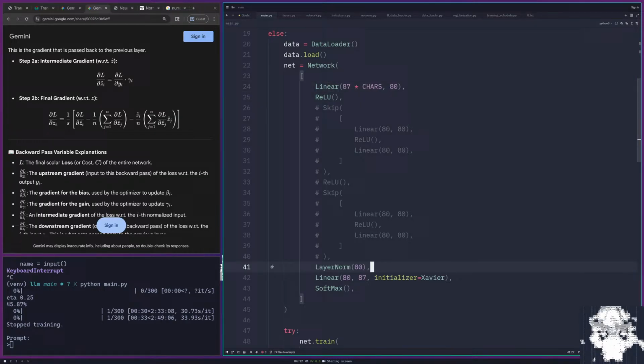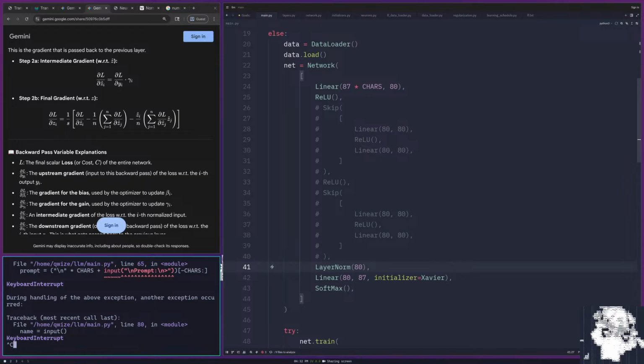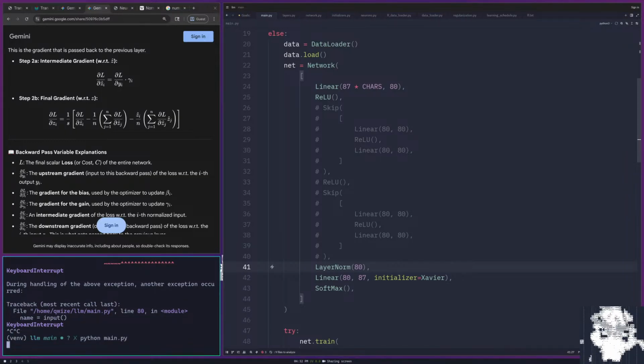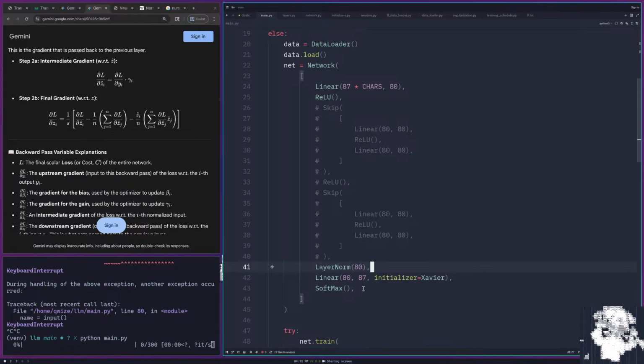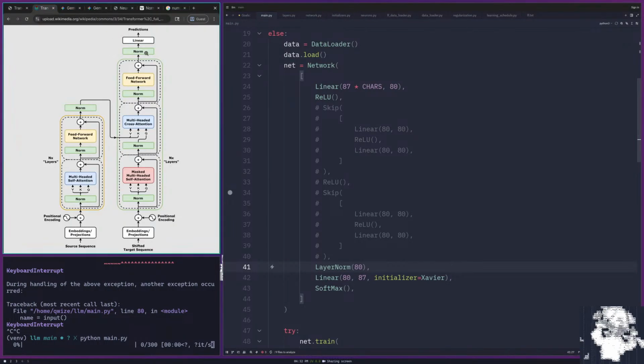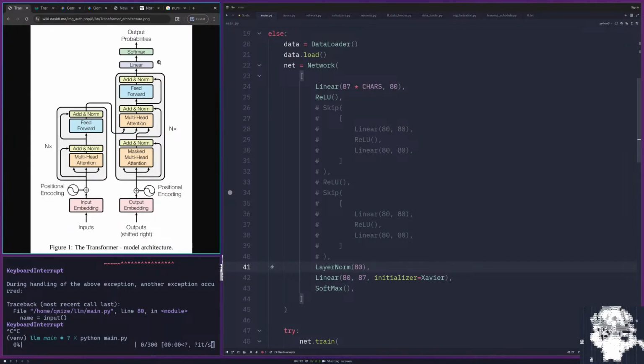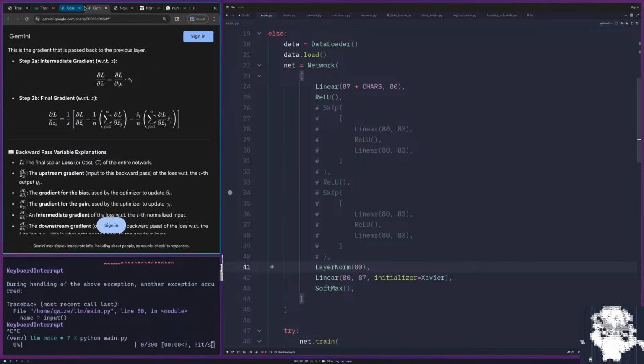And then if I add a LayerNorm before the last linear and then softmax, which is where they put them in a transformer, norm, linear, softmax, this shouldn't hurt.